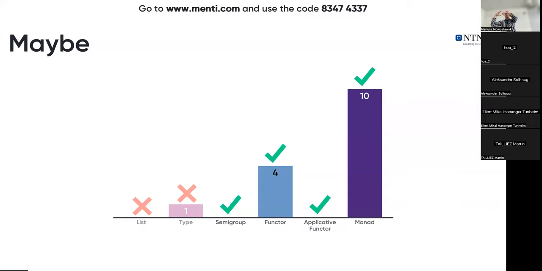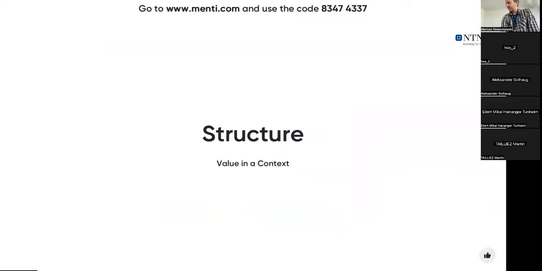So I can apply it to another structure of the same type. And then the monad, the difference between applicative and monad is a little bit more complicated, because in applicative, if I'm applying one function to another, I'm losing the context of that original function. I only get what the second one had. With monad, I can carry a certain additional context to the second one, right? Yeah, so let's continue and hopefully you will get the intuition.